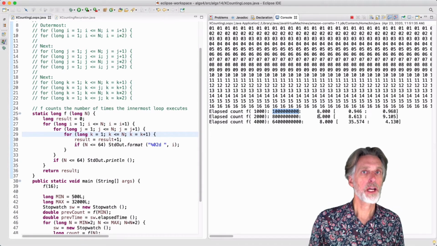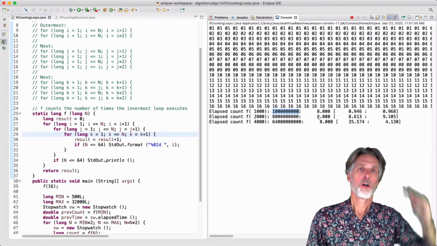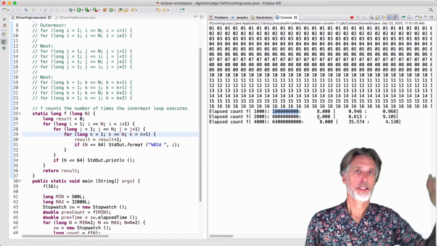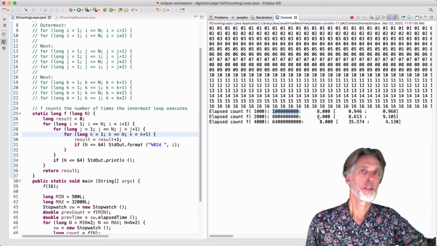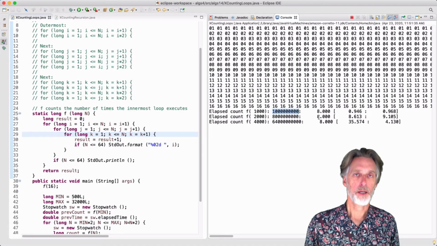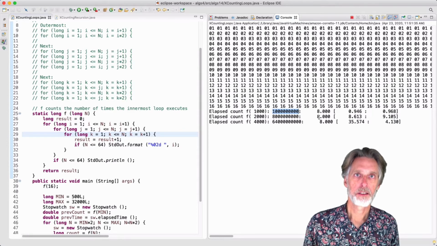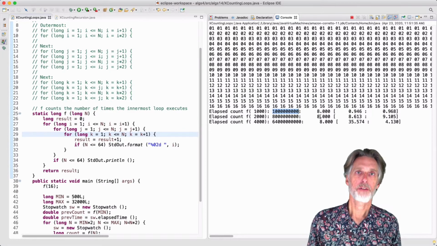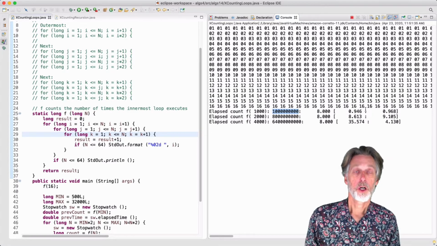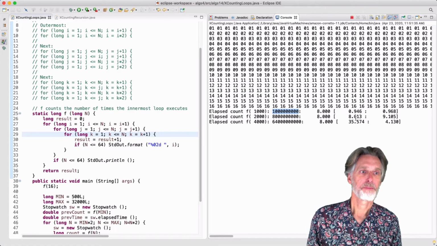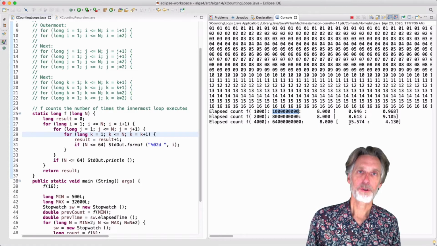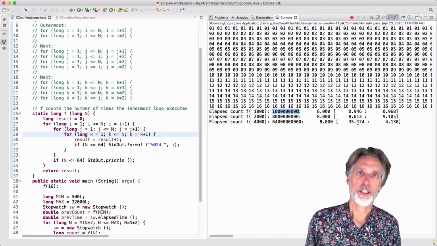Thus, we're seeing a ratio here of one problem to the next. As I double the input size, the time it takes goes up by a factor of 8. This is characteristic of a cubic function. Note that in absolute terms, my performance now is truly dreadful. With an input size of only 4,000, it's taking 30 seconds on my machine.